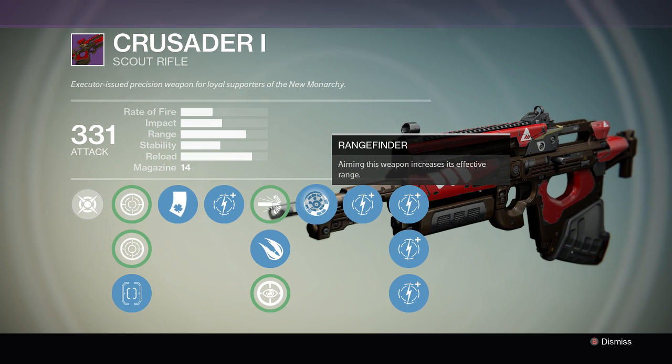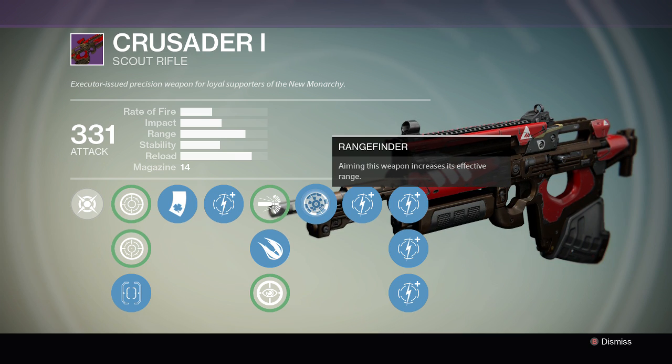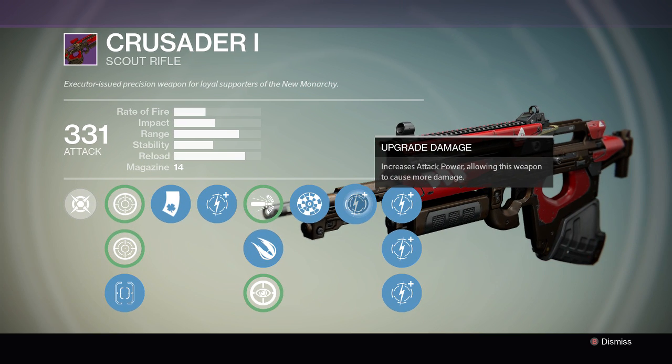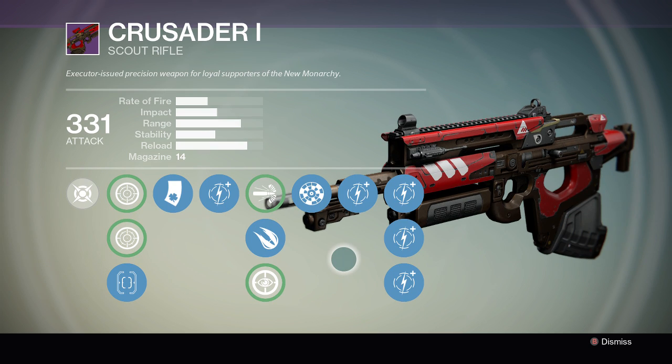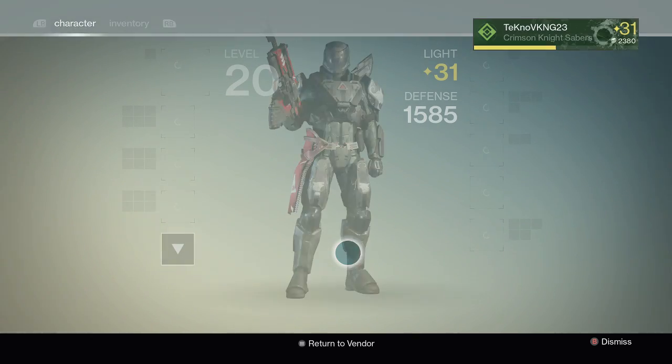And then rangefinder: aiming this weapon increases effective range, so if you aim down sights, you're going to have less damage drop off, which is a really nice little perk there. So overall, really happy. I leveled this one up immediately. It's a great gun. I use it in PvE. I use it in the Crucible also, in more wide open maps with longer sight lines. Great little gun right here.